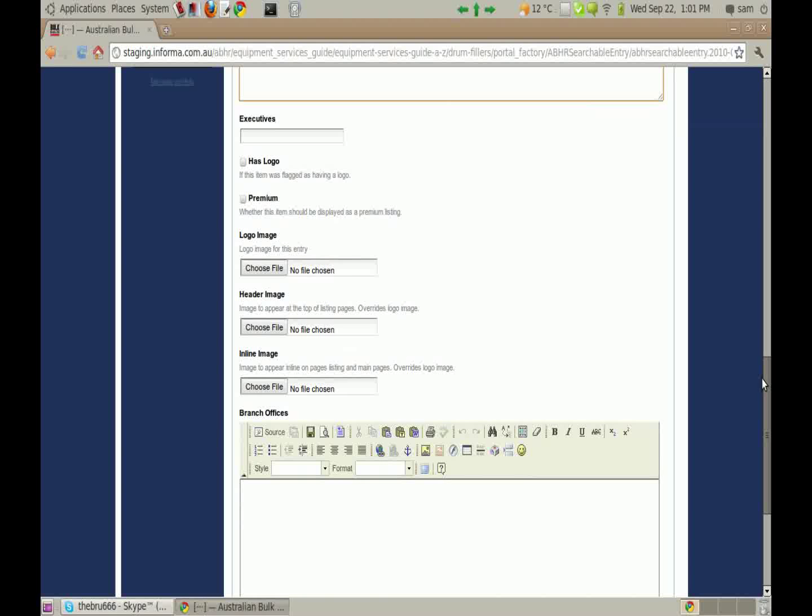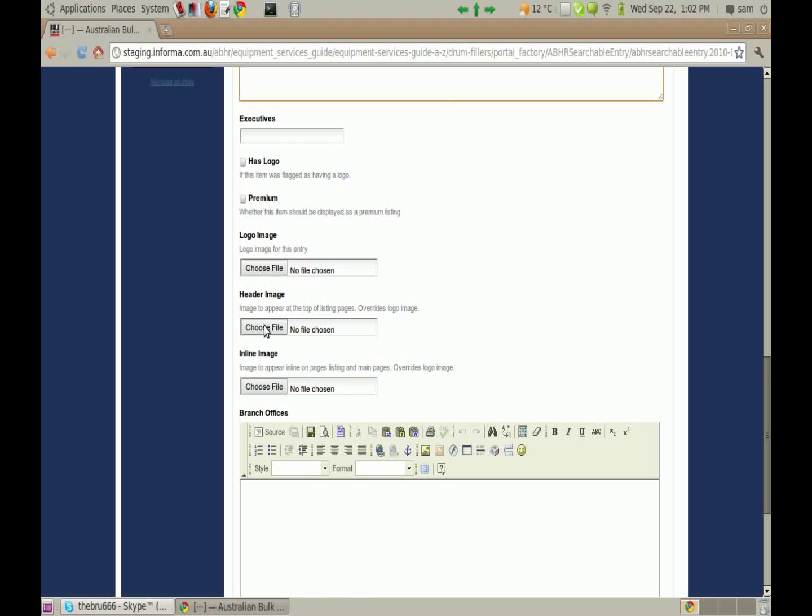Now, to overcome the issues where we've got, for instance, a very wide logo, we've added 2 new image types. These are header image and inline image. These don't have to be uploaded at all, but if they are uploaded, they will display in their relevant place before the scaled logo image.